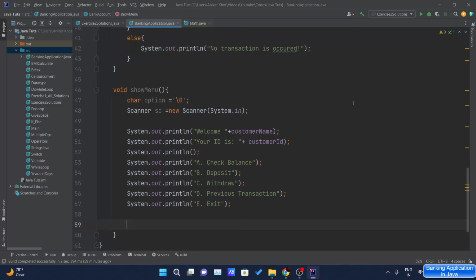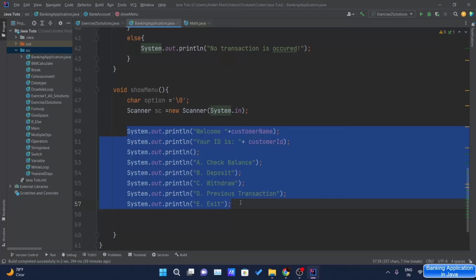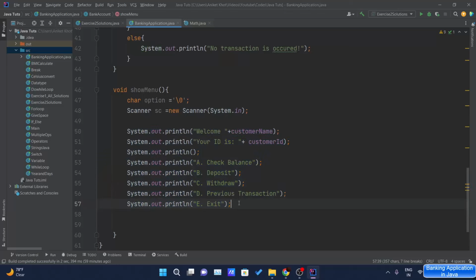So we can provide one loop wherein the user can use these functionalities again and again as many times as they want, and whenever the user is done with the application, they can simply type E to exit.